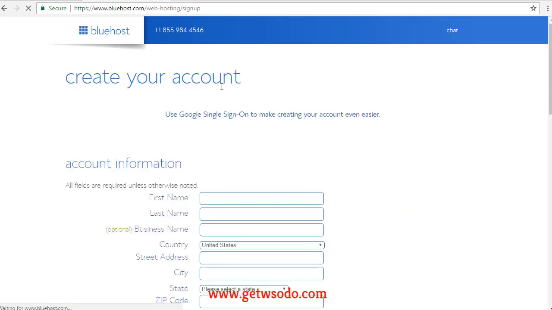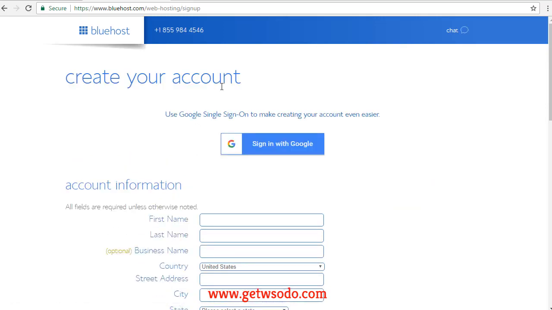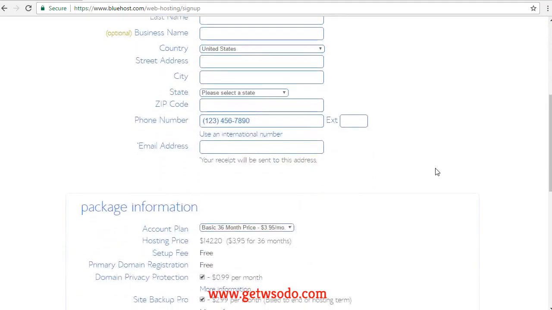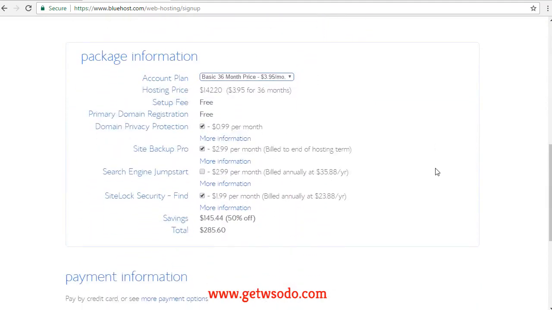And whenever you do this for the first time, you may or may not be able to find a domain that's available right away, but just get creative. Think about what you want the name of your site and or blog to be, and then you can come down here and you'll see, a lot of these hosting companies, be it HostGator or Bluehost or whatever, will try to upsell you on a lot of stuff. I'm just going to uncheck all of these for now.